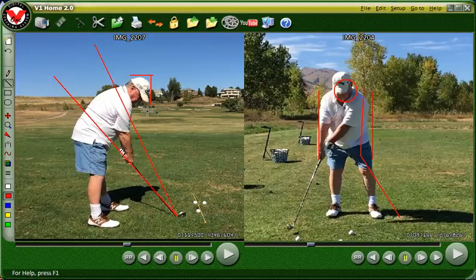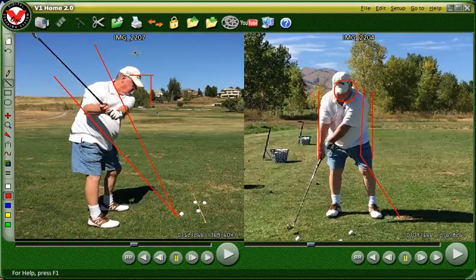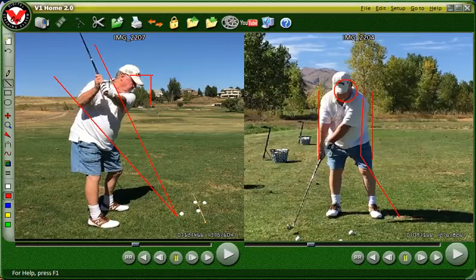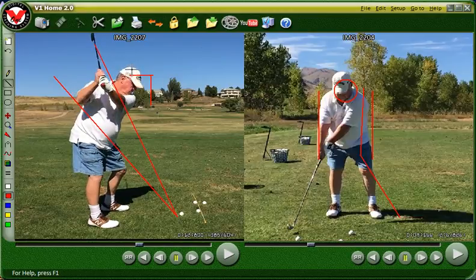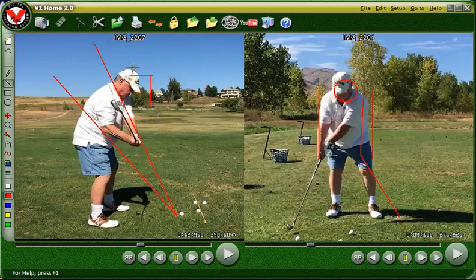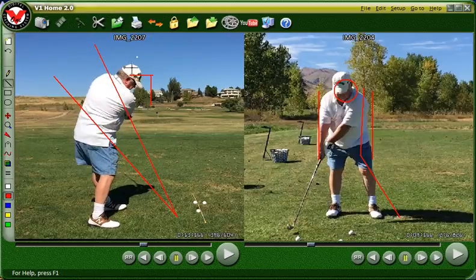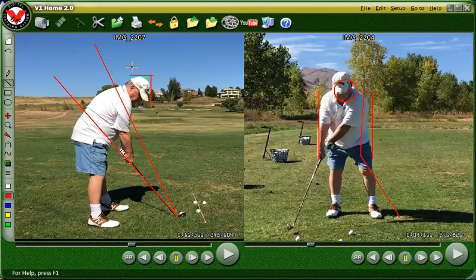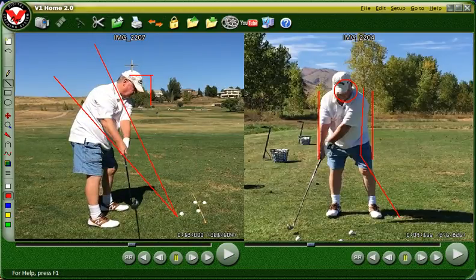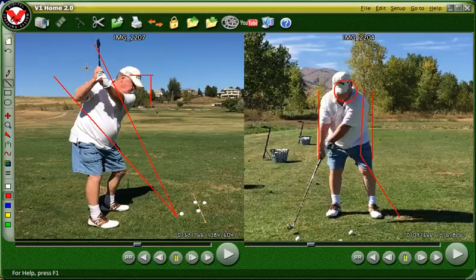That's your position at the beginning, moving way back. So you're moving backwards and up. We're going to maybe start working on the address position to make it match what's more comfortable during the swing. Because you can see, once you get into the swing, your head stays pretty much the same. So there's no sense in having it start way down here and then go through all that movement. You might as well start it where it's going to end up — that way you don't have to move. That's going to help you keep the swing inside the wedge as well.